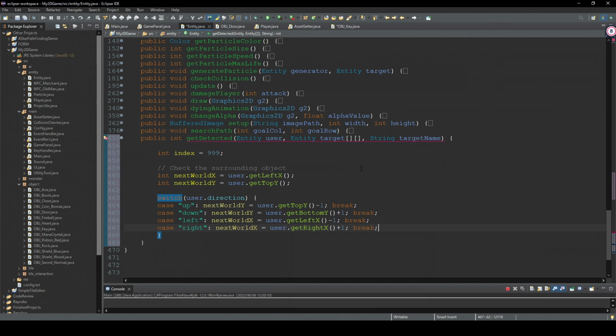So we set our target's world x or world y as player's position minus 1 or plus 1. So that means if an object is adjacent to this user, it gets detected. Then using these worldX and worldY, we get its col and row.